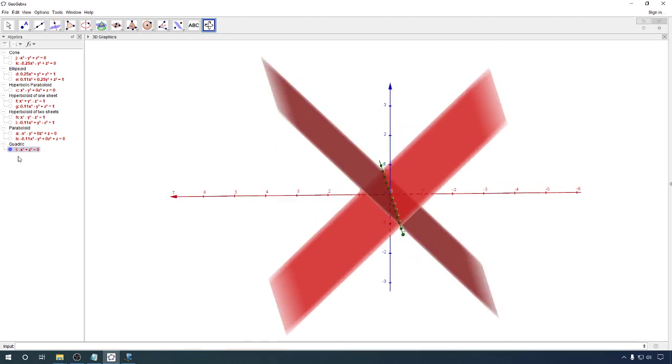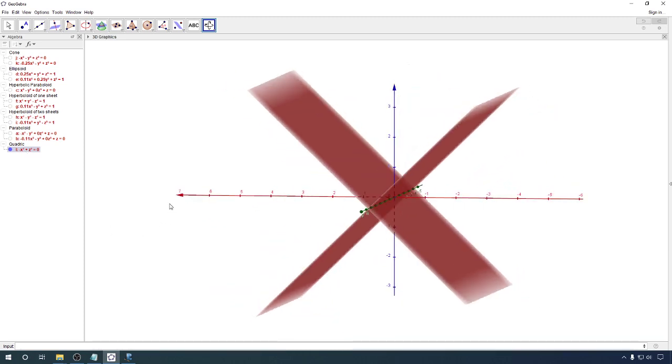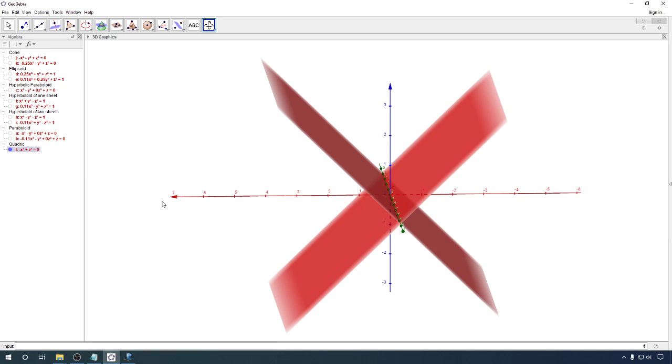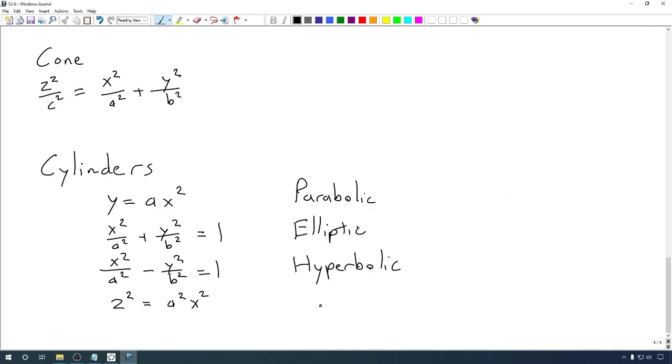You can think of it where z squared equals x squared is really just saying either z equals x or z equals minus x. Because if we take the square root, we have to deal with the plus or minus. So we end up with 2 different planes that are formed by those 2 equations. So crossed planes are included.